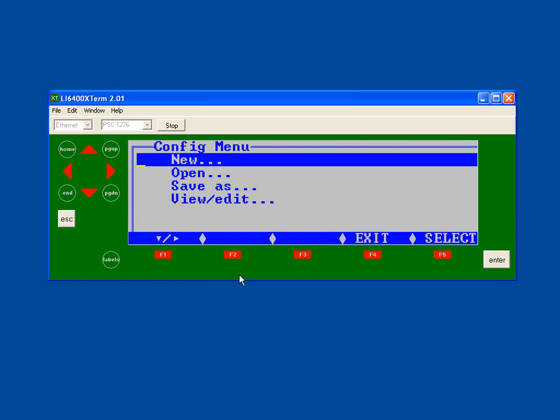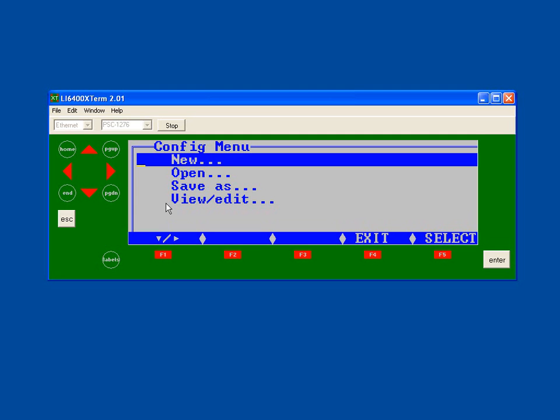If you've used previous versions of the 6400 software, you'll notice the configuration menu now looks a little bit different. If you wanted to open a new configuration, if you were trying to install a new chamber, for instance, you could select the New option. If you'd already stored a configuration and you wanted to open it and perhaps make some changes, you could select the Open option. If you had made changes, you would notice a little asterisk next to the last line in this menu, and then you would be able to save those settings to a new file name.